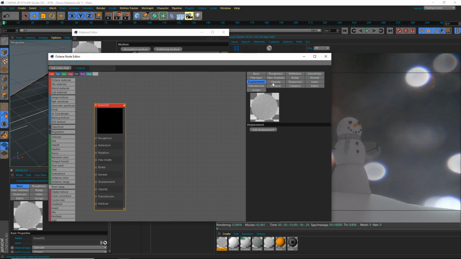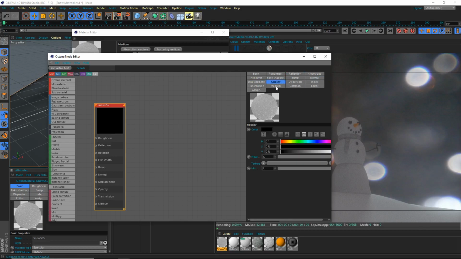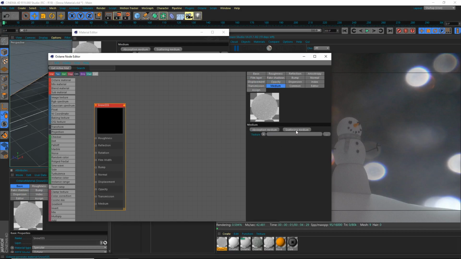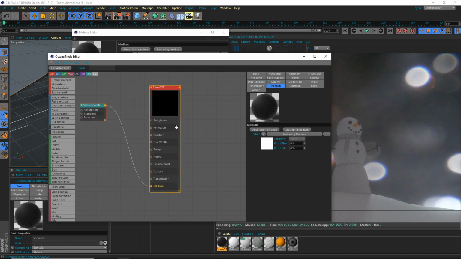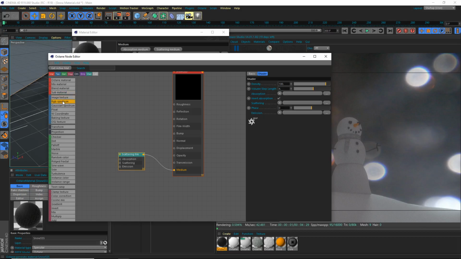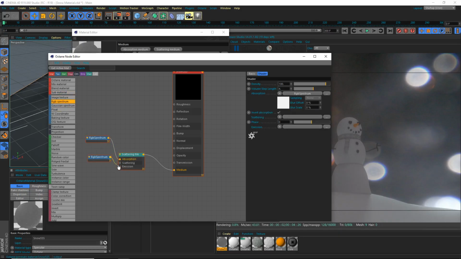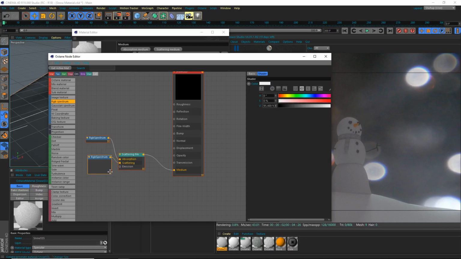You want to go to, let's see here. Right, medium. Okay, there it is. Scattering medium. Click that. Here, we're going to go to RGB spectrum. We're going to plug one into the absorption, one into the scattering. Okay, and we're going to set the scattering. So we're going to set that to 9 and 10. So 9 degrees, 10%, and just set this blob to 100.